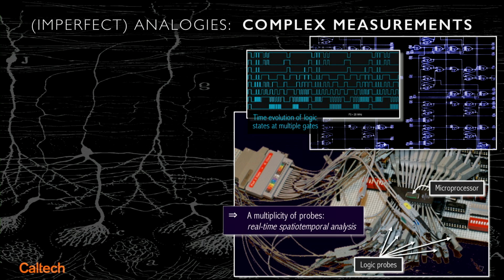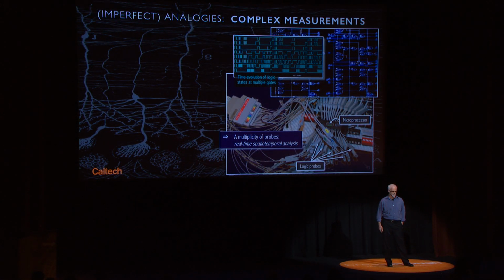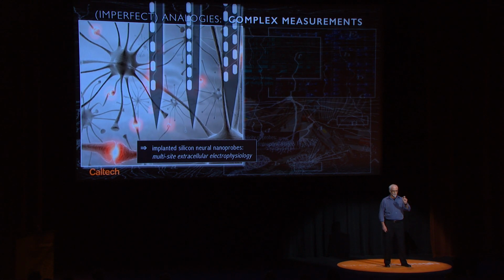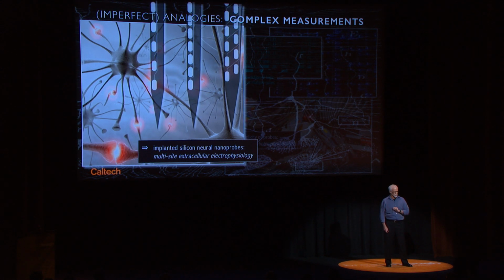We know, for the electrical paradigm, how to approach a complex measurement problem. We put a multiplicity of electrical probes onto the microprocessor at different points, and we watch the spatiotemporal progression, the cyan traces of these voltage transitions from 0 to 1, and we can back out whether the computer is working, is the right algorithm, and so on. Remarkably, we can do the same thing with brains. We can build, using micro and nanotechnology, extremely small probes, smaller than the cross-section of an individual neuron. We can implant these gently in the brain, even over a period of a couple of weeks. The brain accommodates, the neurons and the dendrites and the axons and the capillaries move aside. And then with all of these local microelectrodes, we can record a multiplicity of action potentials from a whole bunch of neurons in the brain.